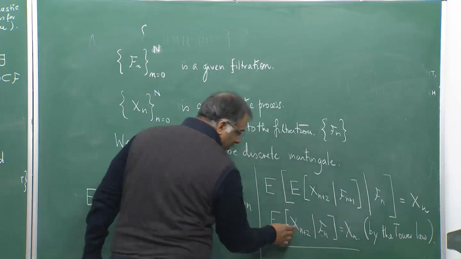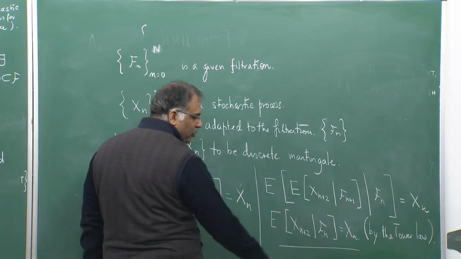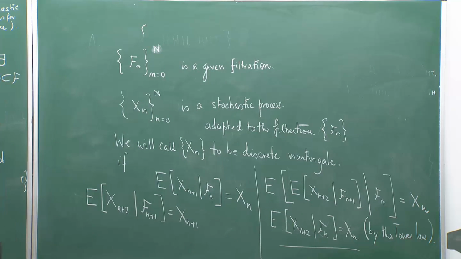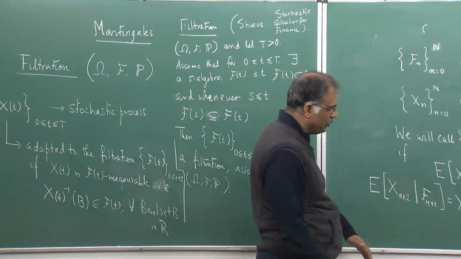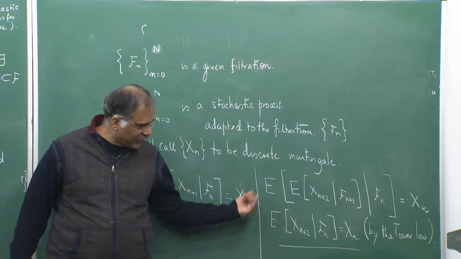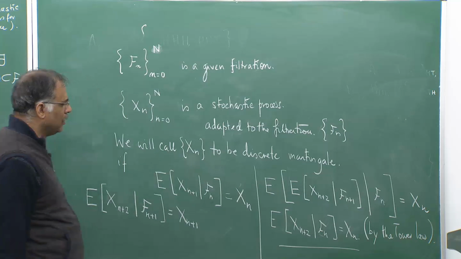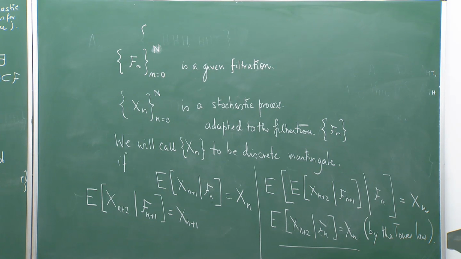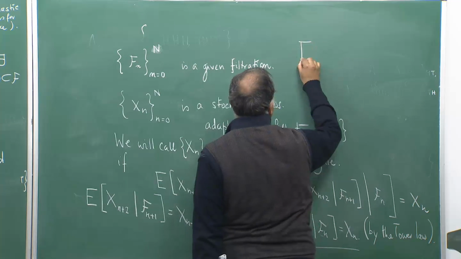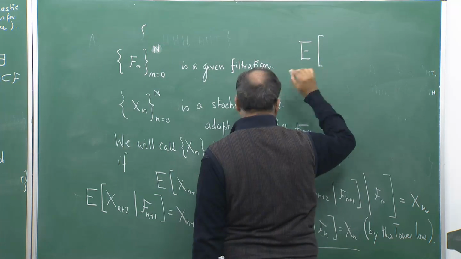And this idea, this fact that does not matter whatever you put here, if you just know up to fn, you know you can only expect what you have got up at the nth level. And this fact, this beautiful fact, has some beautiful properties, and so this idea actually allows you to also look into the continuous case. If you have a continuous martingale, you just have to write this.